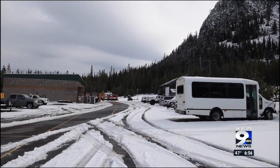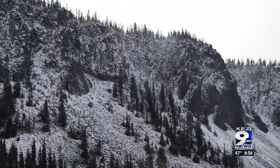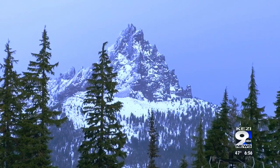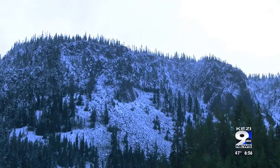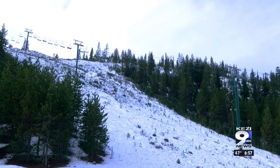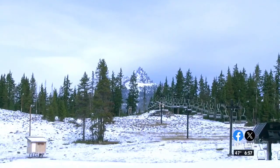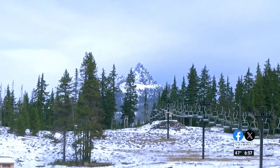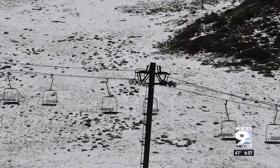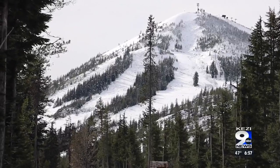But just because they reach that threshold doesn't mean it's smooth sailing for the remainder of the season. If snow levels rise and fall from inconsistencies between warm and cold air masses, like what is common in El Niño years, this requires more maintenance of the runs — even closure if there's freezing rain rather than snow. Some of the worst years only allowed Hoodoo to open for a few weeks, but they still managed to have a successful year. No matter the forecast, they are still preparing for a good season on the mountain.